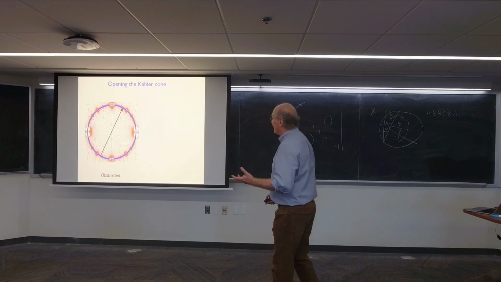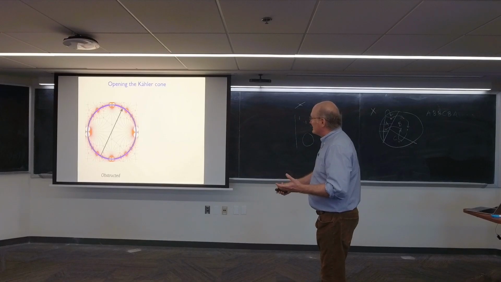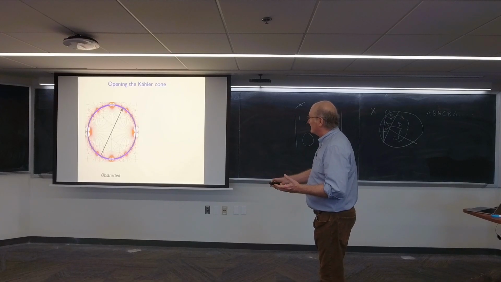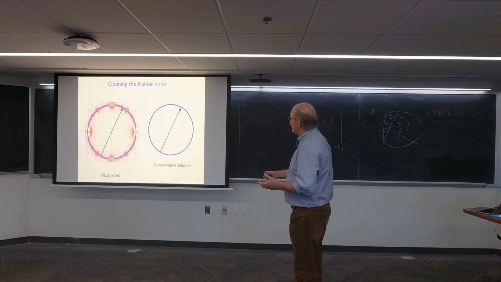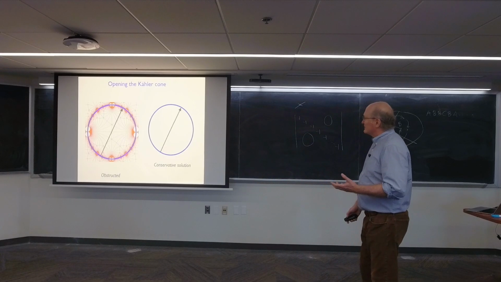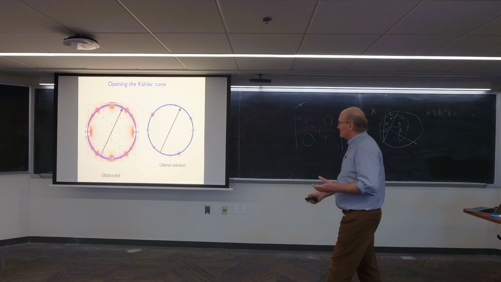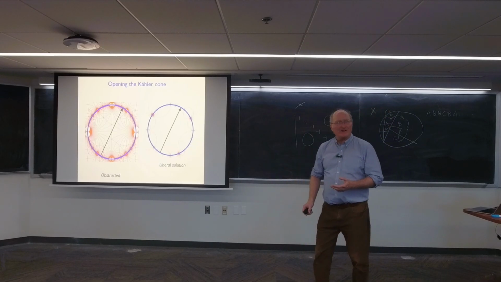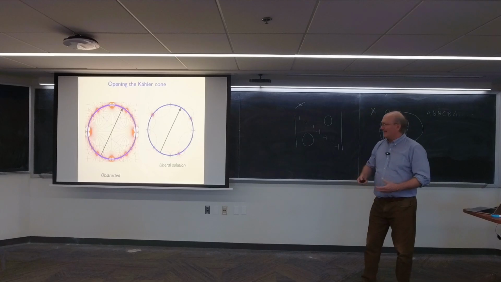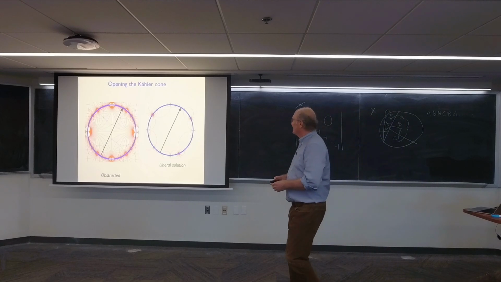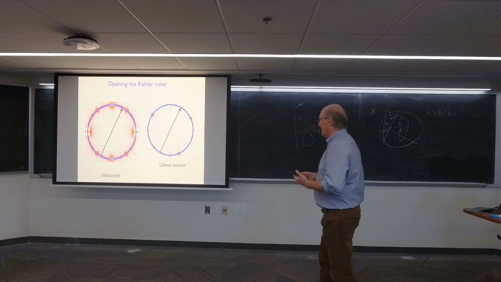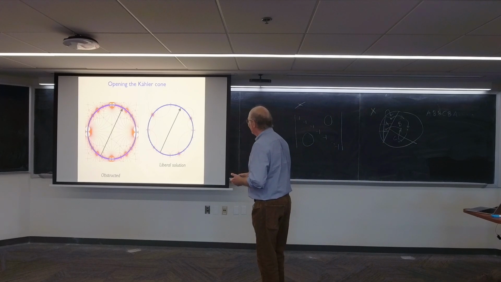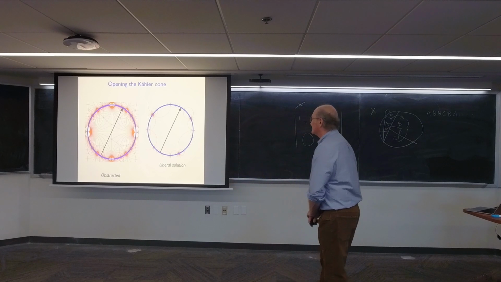You also have to leave the Kähler cone invariant, which means you have to be able to draw this black line without it crossing any of the red lines. In the degree 22 case, I did that by getting rid of all the red lines. That turned out to be too radical. There's a way to allow some red lines, but not get rid of all of them. And all of these advances in my own understanding of K3 surfaces were required to be developed before it was possible to see this projective example.